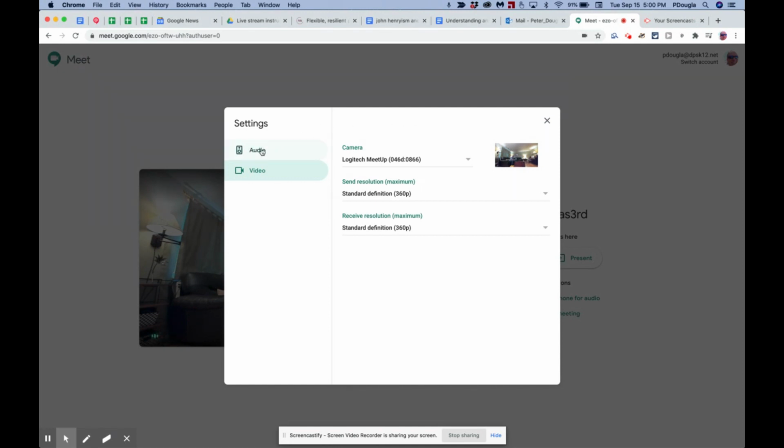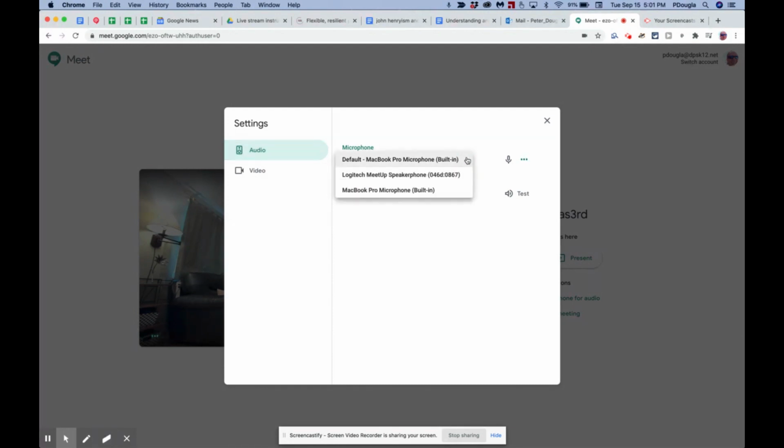I also want to go over here to the audio settings and also change my microphone, because right now I am talking into my MacBook, my teacher device's built-in microphone, which is okay, but the Logitech Meetup has much better microphone capability, and it will be able to pick up voices throughout your classroom so every student, remote and in person, can hear what's going on. So again, for microphone, I'm going to choose the Logitech Meetup. Here it says speakerphone, but just look for that Logitech Meetup option under microphone.